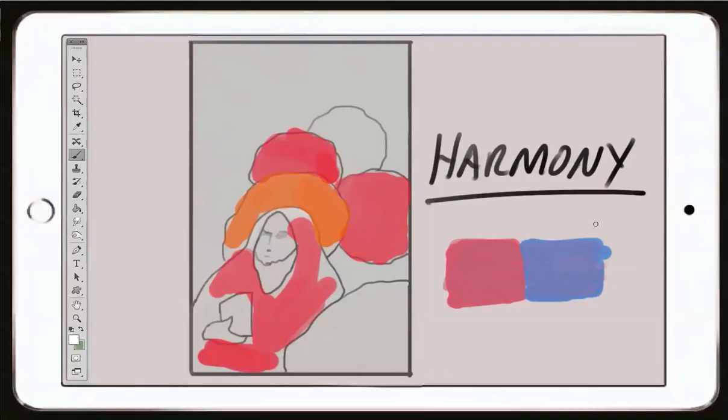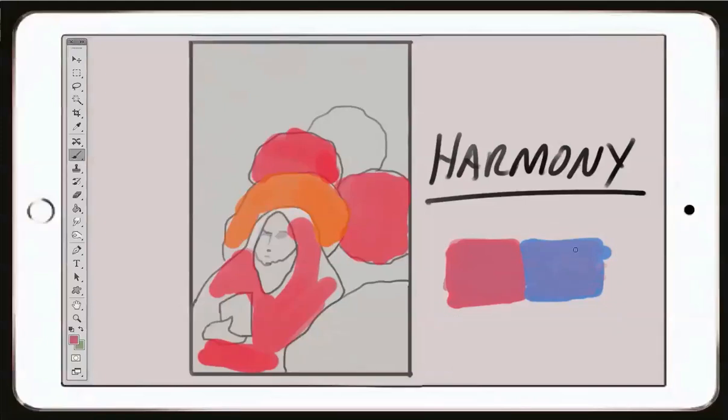However, the harmony between these two isn't as great as it would be if I added more red to the blue here, like this, turning it more toward a violet color. The violet color is right next to the red violets on the color wheel. If you're familiar with the color wheel, you'll know about this. Now there is a stronger harmony between the two. Although previously with this blue there is still harmony here, but it's not a very strong harmony.